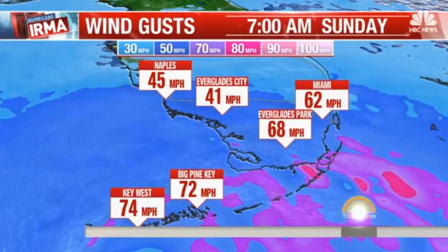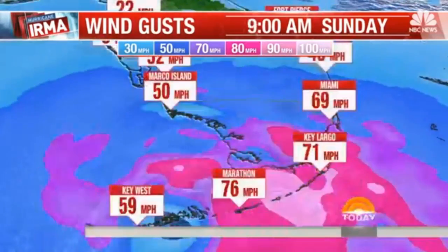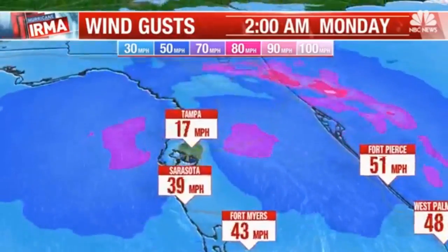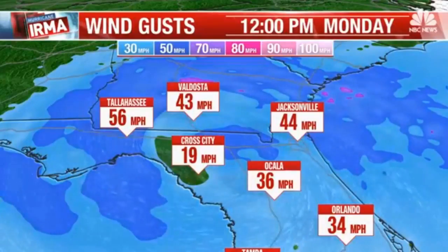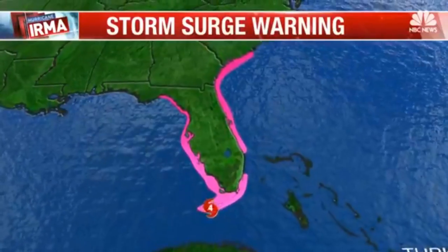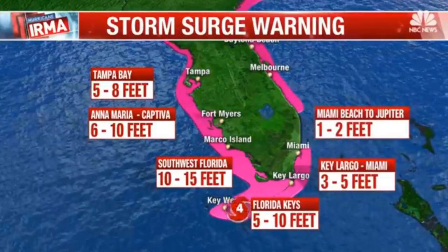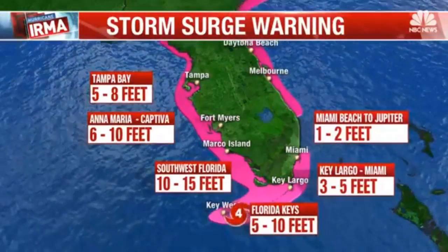The winds are going to continue to howl, sustained winds of upwards of 70, 100 miles per hour in the Keys all the way to Miami. And as we move forward, you're going to see wind gusts off and on that will be between tropical force and hurricane force winds as this makes its way into Monday and Tuesday. We'll still be talking about this. Really, the system will last into the end of this week coming up. And the storm surge, again, that's where the most deaths and most damage occur, anywhere from 5 to 15 feet, depending on where you are. And it goes all the way up to the Georgia-South Carolina border, Lester.